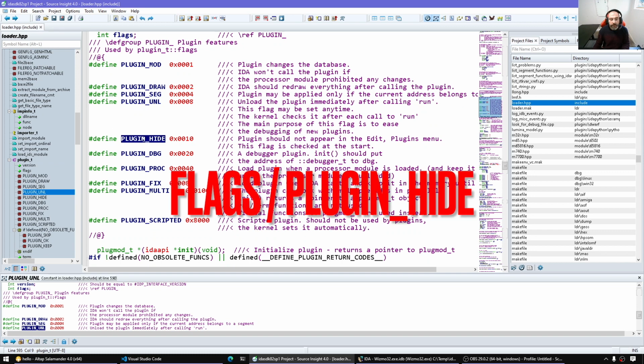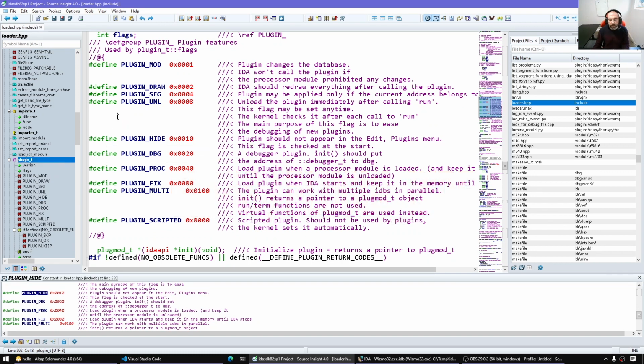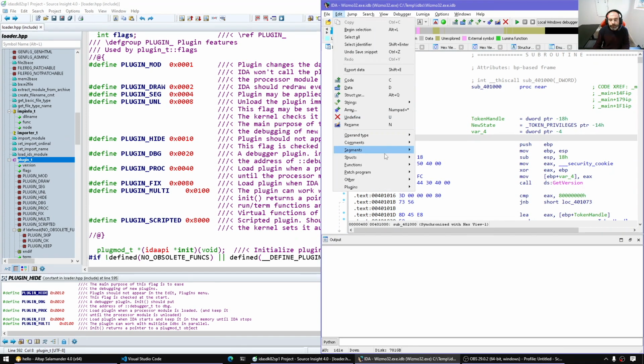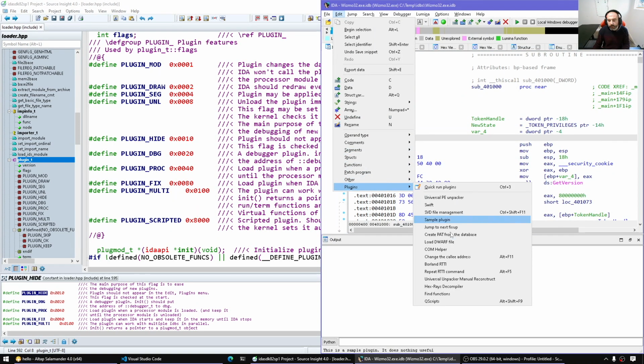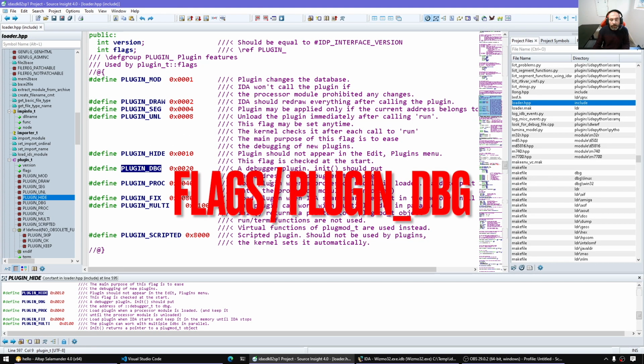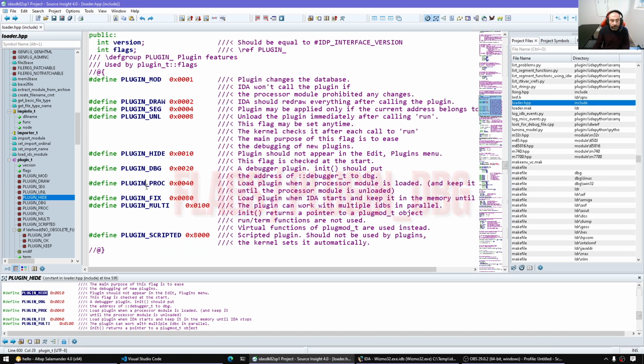Plugin hide will make our plugin invisible in the menu. So when we install a plugin by default in IDA in the plugins folder, our plugin will show here by default, unless, of course, we specify our plugin flags to have plugin hide. Plugin debug is not supported in IDAPython yet, but this will let us write a debugger plugin.